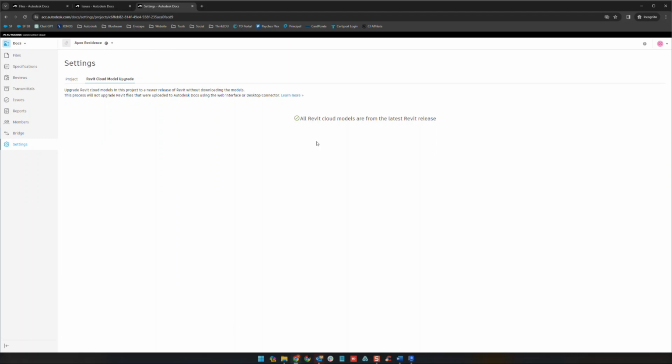So right now this project is on Revit 25, so we're already up to date, so we can't go any newer. But if we were on a previous version, it would give us the option to go to 23, 24, 25, as long as you're moving forward. So again, really nice tool and very helpful at times.